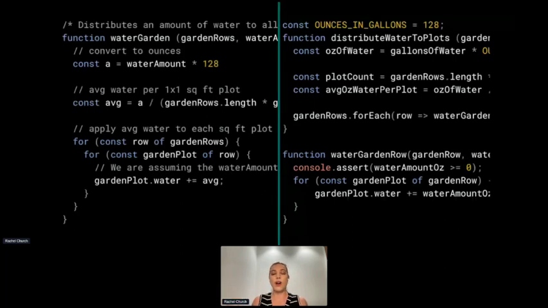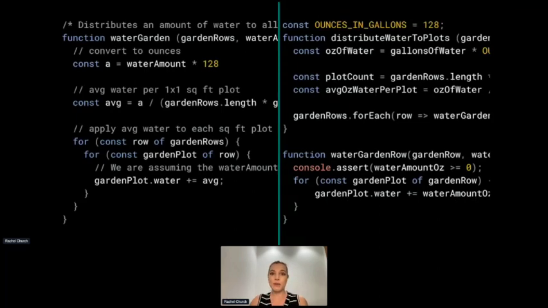And please do not walk away from this talk telling people that Rachel told you to never write comments. Comments are still good, but they should always be answering why. So for example, we could have added a comment explaining why the console assert is needed. We could say something along the lines of, water can never be negative because we can't remove it from the ground. That's a why comment, and that's still good. This is a little bit of a contrived example, but hopefully it gives you a general idea of what refactoring looks like and how to take a code smell and look up refactoring recipes.